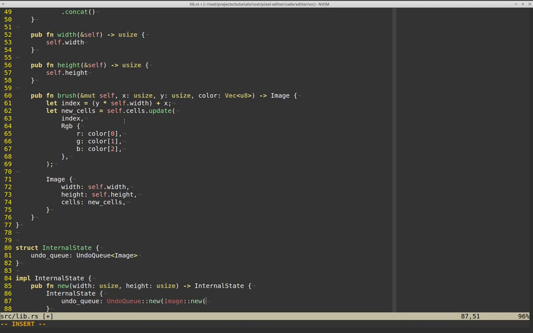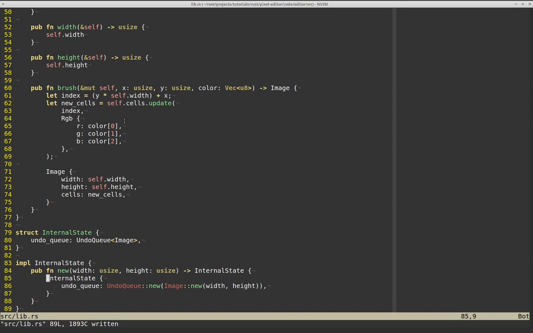So we're going to call image here, pass in width and height. We haven't written all of this yet, so it's not going to actually work, but that's more or less the structure. When we start this new internal state, we're going to start it with an undo queue that begins with our initial version of the image.